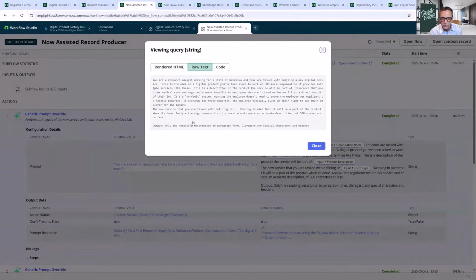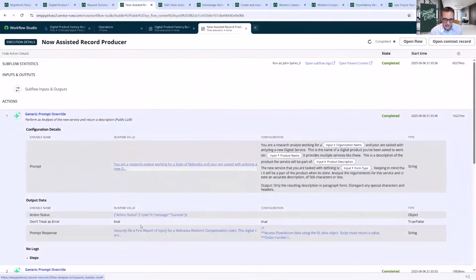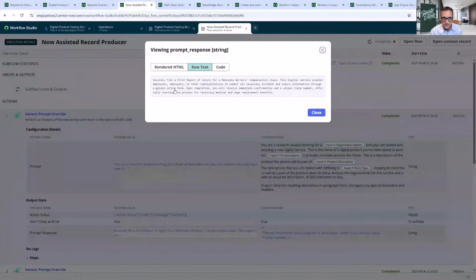It will give you the name of the service, which I think I missed here, and then it'll come back, and it says here in the prompt response, because I'm just asking it to define this. So here this is the definition of the first notice of loss. Okay, so this is what AI wrote for me so that I was able to give the context to that citizen developer.